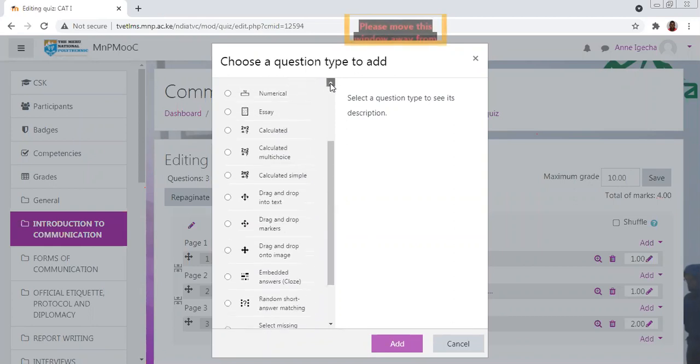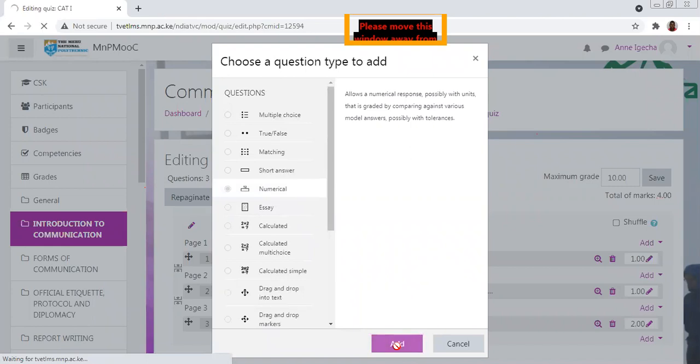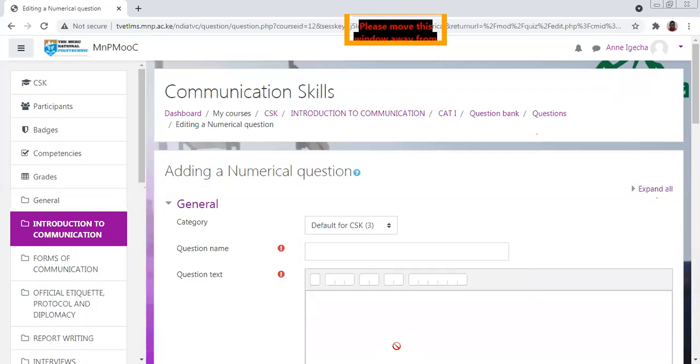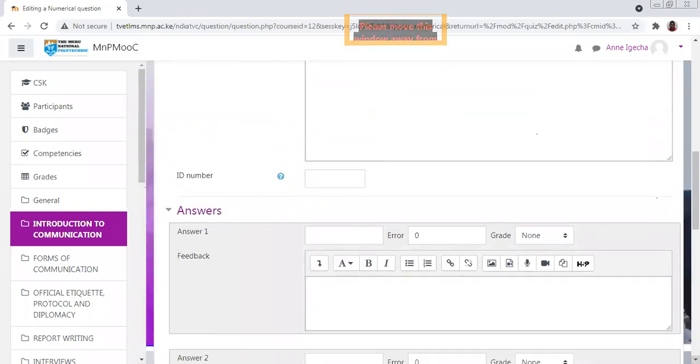When you open each question, it gives you the allowance of adding the kind of question you want. Like if it is a numerical question, you will get this, and numerical questions allow you to give an error allowance. So you can add it here.